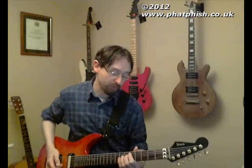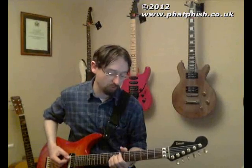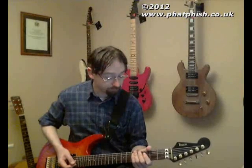So what you tend to practice, I think, when you're playing power chords as part of your daily practice routine, is moving the shape around the neck precisely, accurately. So if you're going from an E power chord to a D power chord to a C power chord, make sure that you make the transition accurately and smoothly, and you land in the target fret. You're not overshooting or undershooting as you're moving your hand up and down the neck.